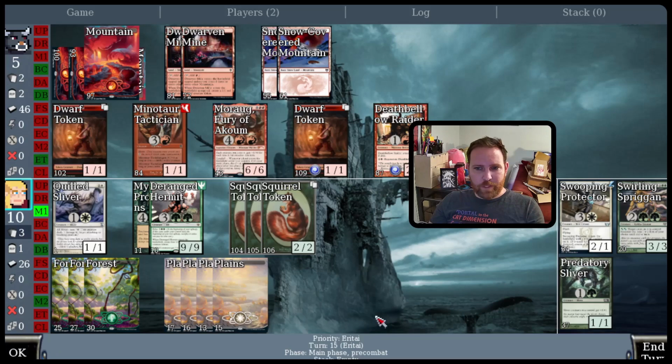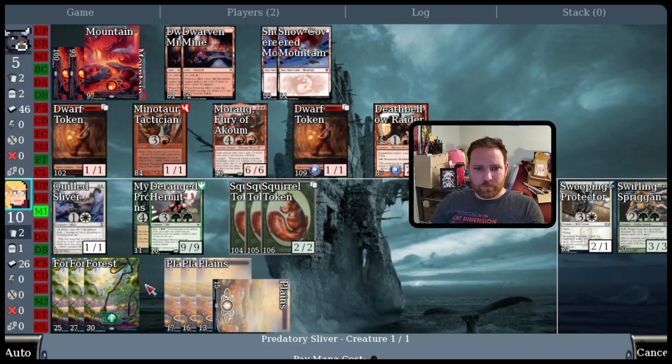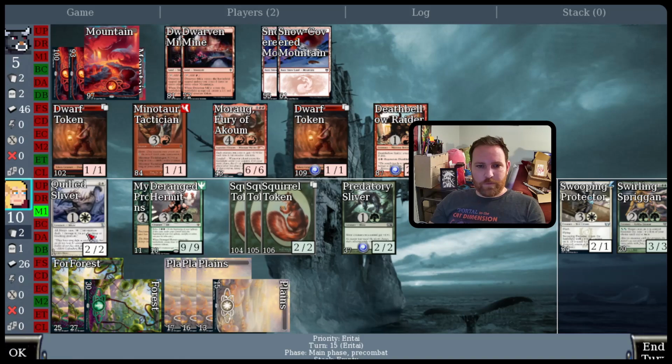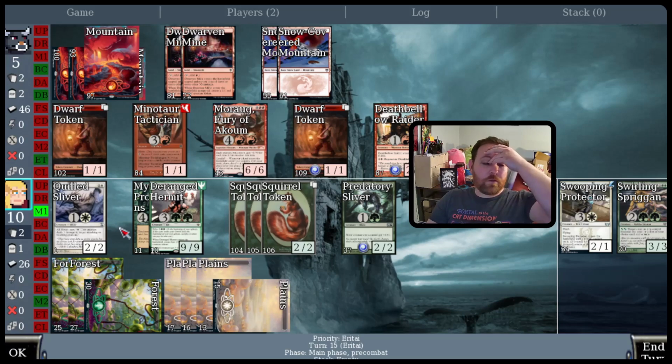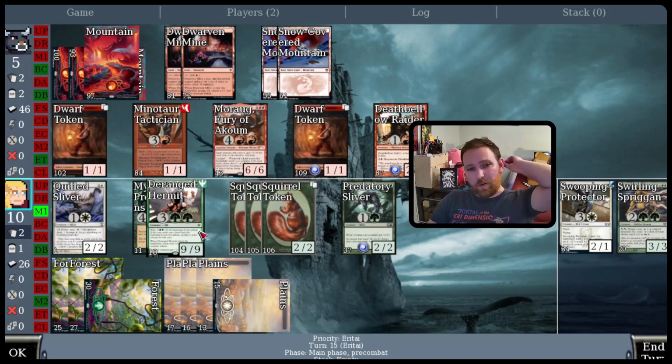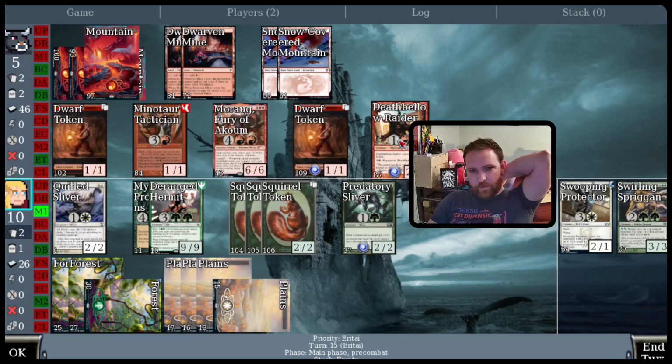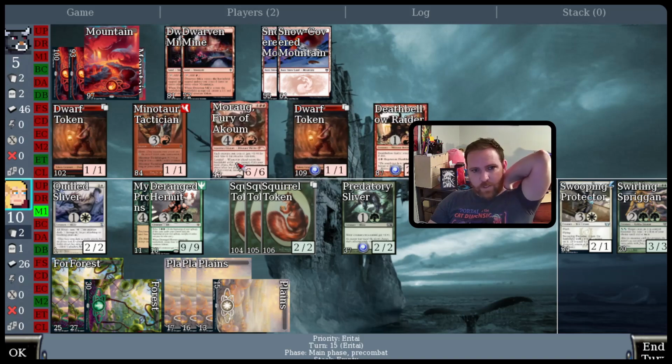Predatory Sliver will pump my Quilled Sliver. Now if I attack with the Deranged Hermit, my opponent can actually block sufficiently. 9/9 and trample. If I also attack with Squirrel Sliver, that's 8 damage. Which means they have to block 2 of them. They have to block 2 of them and all 9 from the Hermit. These two Minotaurs here, Morag and Raider, that is a total of 9 toughness, so they can block the Deranged Hermit.